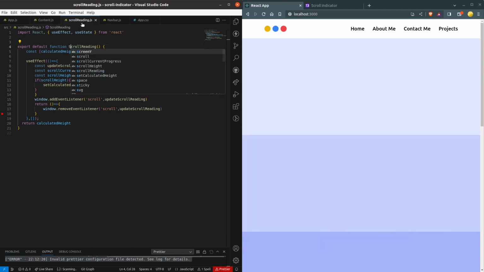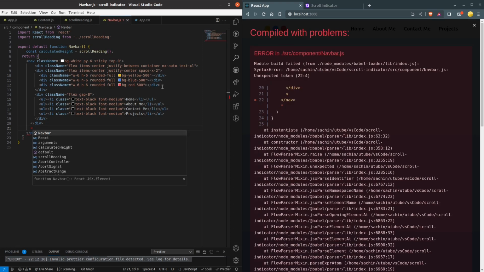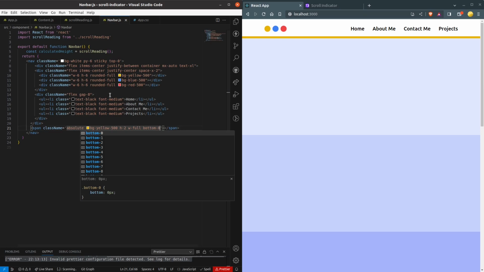Yeah, everything works now. What I'm going to do is show the navigation, that scroll bar navigation. So for that I'm going to use a span and give it some class name, say height of some px and position of absolute with a background color of say yellow, and position to be 0. Now you will say, what does absolute position mean?